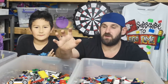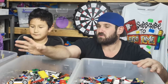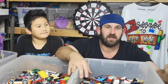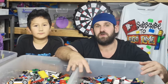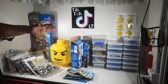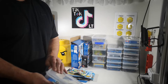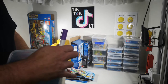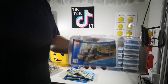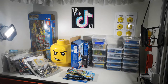Okay, so basically what I've done is put the mixed Lego into these three tubs to make it easier to sort. We're going to go over now to my little area, and we're going to choose a set to sort in this video. We've got the setup. These are the sets that we're going to be searching for to see if they're all there. In this set today, we are going to look for 60058. We're going to try and see if we can get that set completed. So let's go back to the tubs.